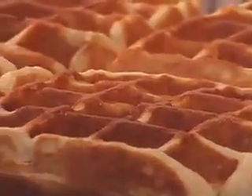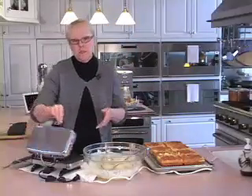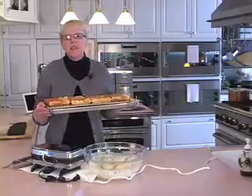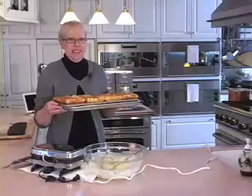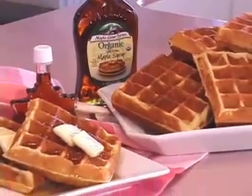If you were doing this on an American waffle pan you'd probably get a few more because the grids are more shallow. If I were serving guests right at my kitchen counter I'd serve them as they come off the iron, hot and steamy. But today I've placed a rack in a baking pan and I'm going to pop these in a 300 to 325 degree oven for about five minutes. With a recipe as easy and delicious as this, waffles are not just for special occasions anymore — waffles for breakfast with maple syrup and butter, chicken and waffles for dinner, waffles and ice cream with strawberries for dessert. For these and all of my recipes, just go to my website.